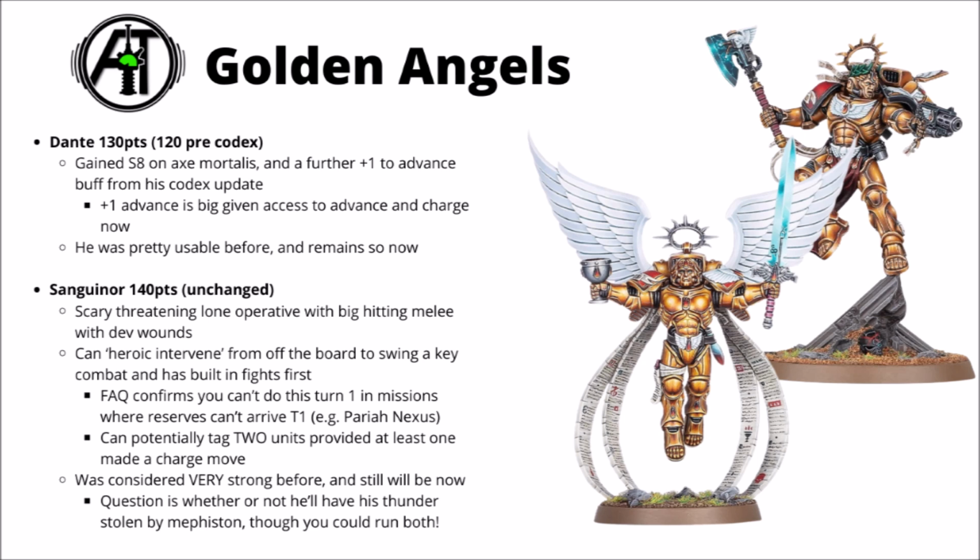And his signature ability to heroic intervene from off the board and swing a key combat in your favour via fights first. He did also get a couple of FAQs in this update, one confirming that you can't arrive him turn 1 in missions where reserves aren't allowed to arrive turn 1, such as the Pariah Nexus ones, though potentially if you want to do some gamey shenanigans you can potentially tag 2 enemy units provided at least one of them made a charge move.